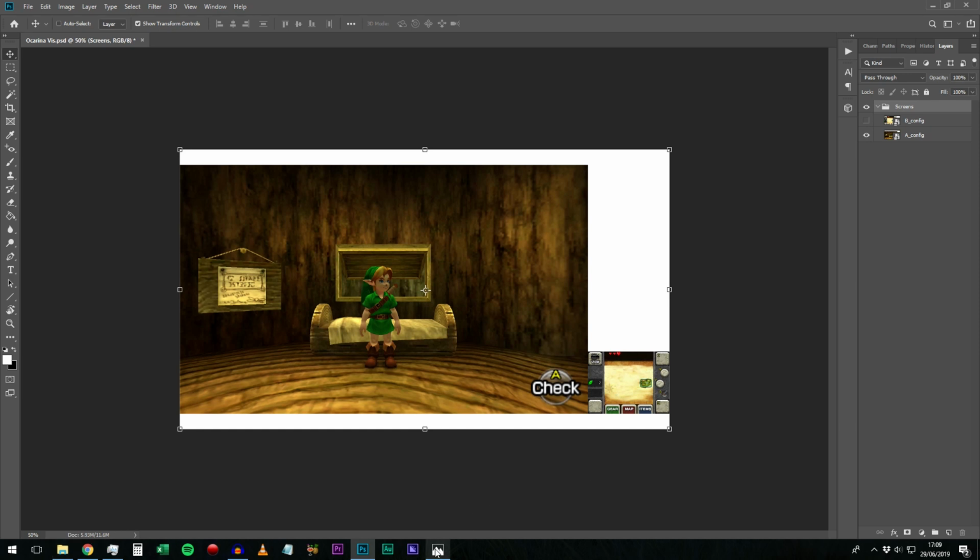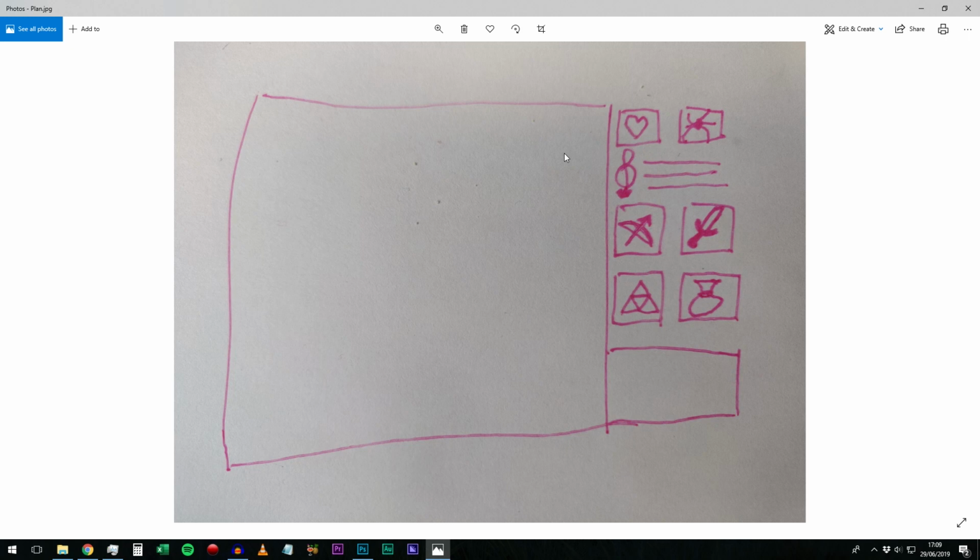So to start with, what do I want it to look like? Here is my very hastily hand-drawn plan of what it's going to be. So as you can see, this here and this here are the top and bottom screens. That should be obvious. But then there's kind of 7 panels here. These two at the top will be meters that will fill up as I get stuff. This one on the left will fill up as I get heart containers. This one on the right for Skulltula tokens.